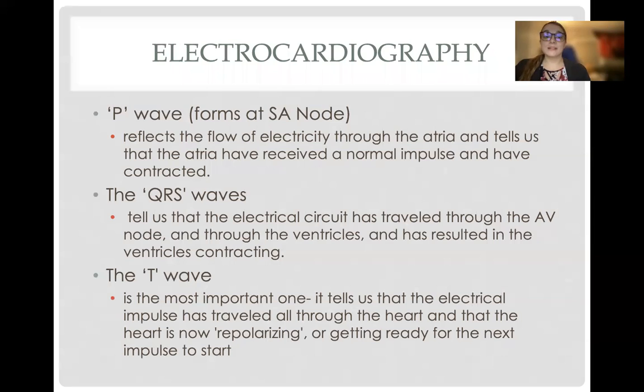Then we're going to evaluate the T wave. And the T wave, this is the most abundant one. And it's going to tell us that the electrical impulse has traveled all the way through the heart and that the heart is now what we would call repolarizing, or getting ready for the next impulse to start.